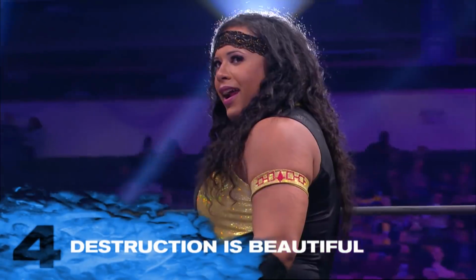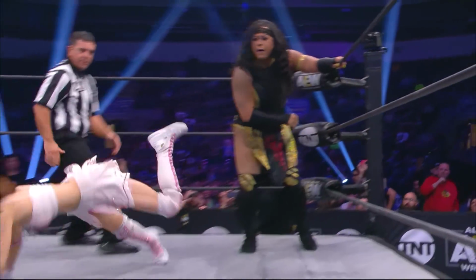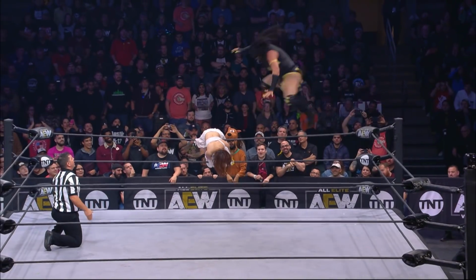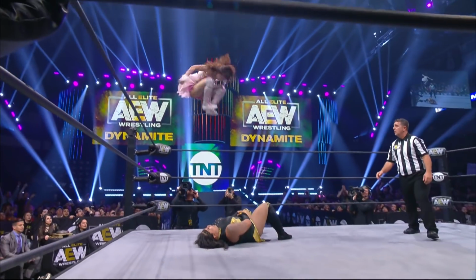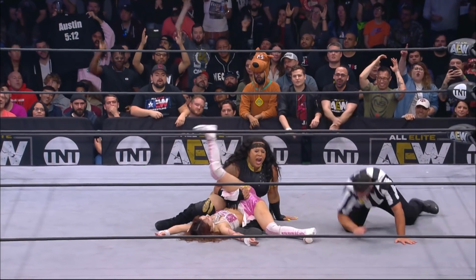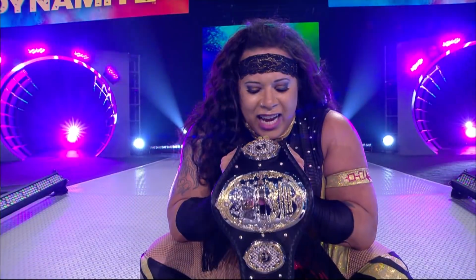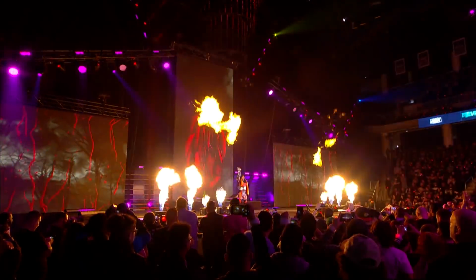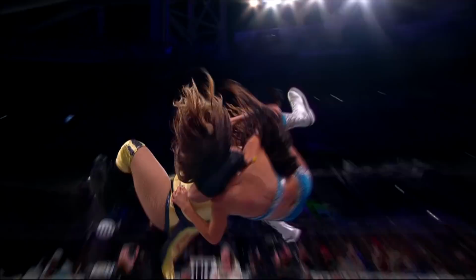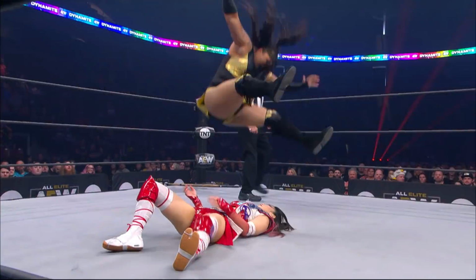It was considered the greatest match in AEW women's history. I see Nyla Rose being more physical than ever. And now she's going to face a woman who I think is going to even amp up her aggression in this match. On February 12th, a new champion was crowned when the native beast Nyla Rose defeated Rio. I'm gonna be a one-time champion because nobody out there can stack up to me. I think I've lost my mind. The new AEW Women's Champion was determined to prove that destruction can be beautiful.